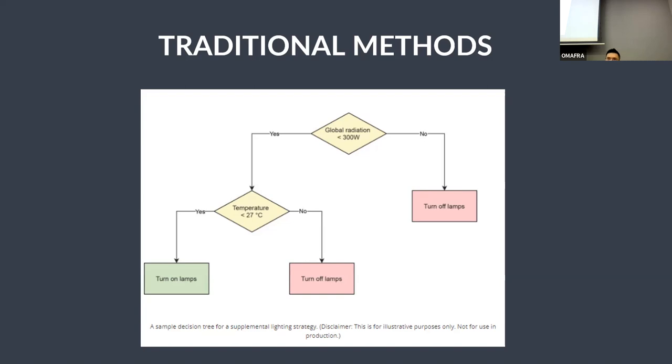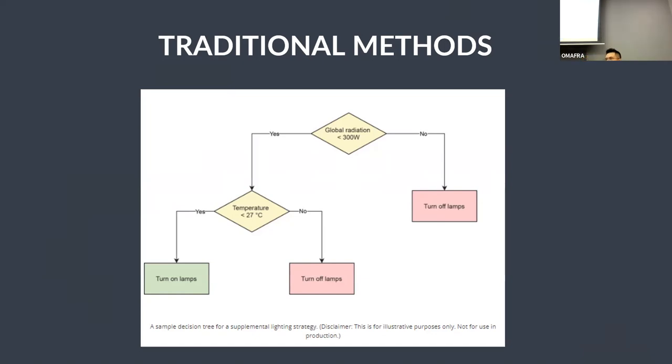This is an example of a traditional method for climate control before. And it was very much rule-based, Siu Ming explained. And this is just a tiny example of a rule-based, which is also common. So you have a rule saying that if the outdoor radiation is less than a certain threshold, then you look at the temperature. And if the outside radiation is low and the temperature is also low, you turn on the light. Otherwise, you don't. So that is an example for lighting control. And this is called, in machine learning or data processing in general, a decision tree.